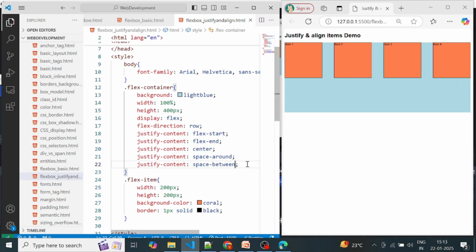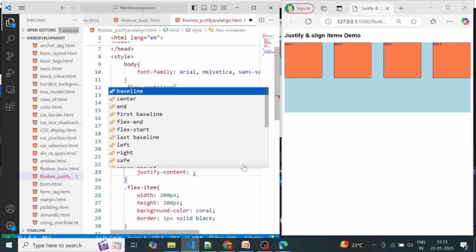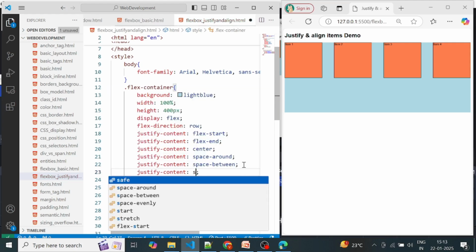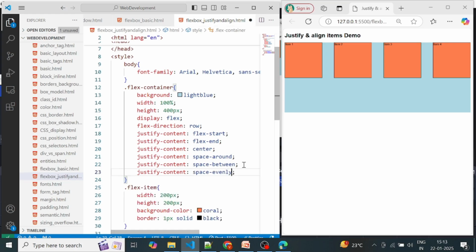Okay, in the same way we can check one more property, justify content space evenly. So there are many values, you can check by yourself also. So this is similar to space around. Okay, space evenly. So this is all about the justify content property.